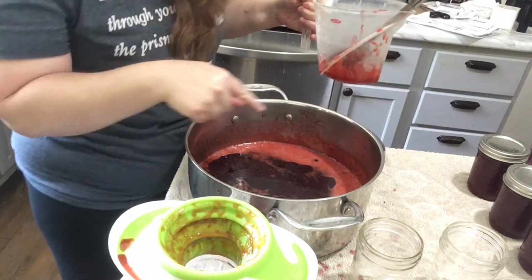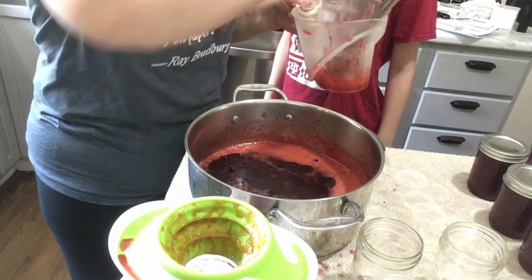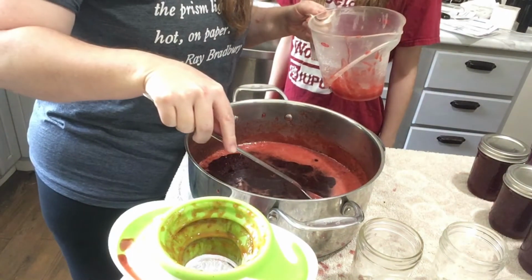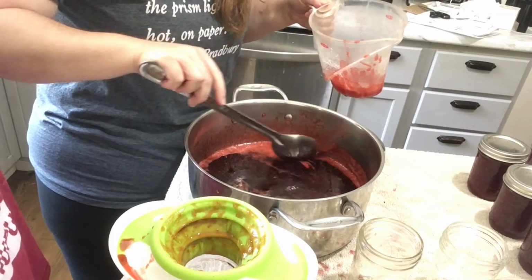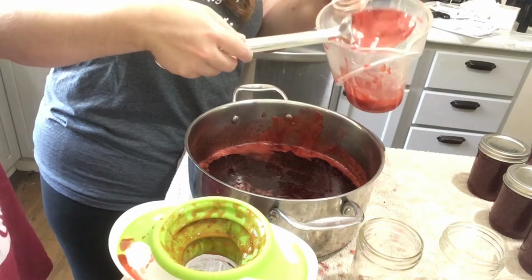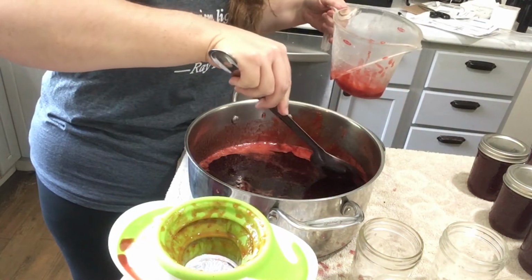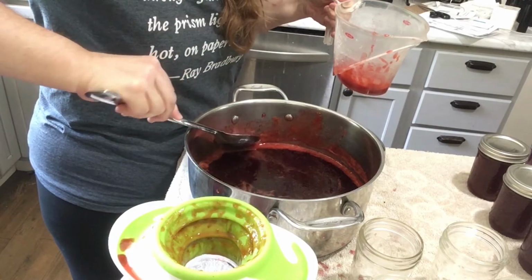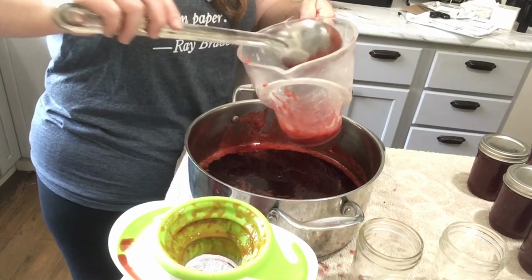Okay, so all I'm gonna do, you can see that this foam has collected on the top, and it's yummy to eat. It's yummy to stir into cream cheese. You can just spread it straight on toast, but it's not good to put in the canning jar. They make tools, but I have a serving spoon, and I just gently go around the surface and scoop it up like that, and then I save it.